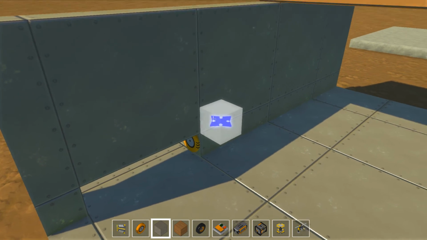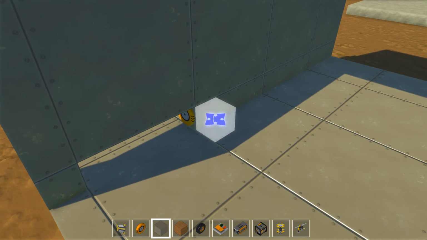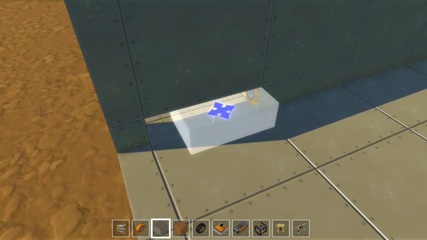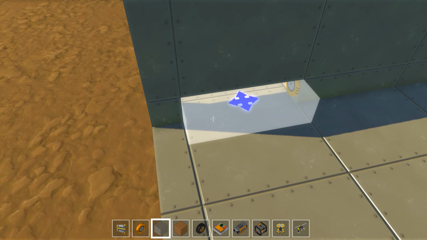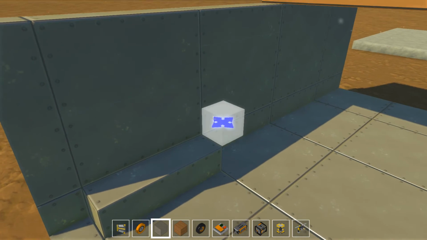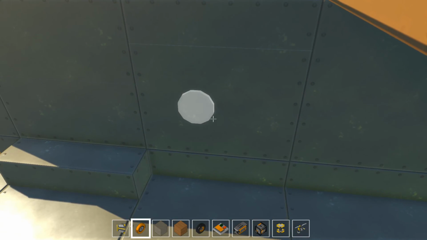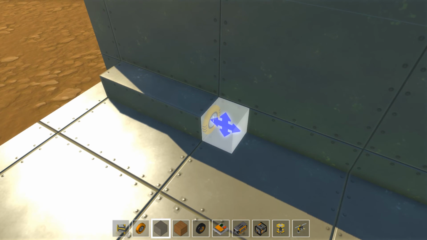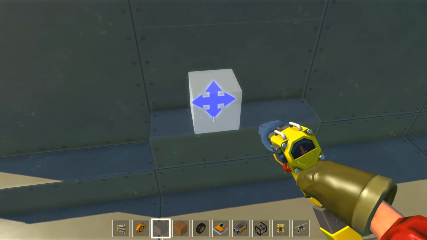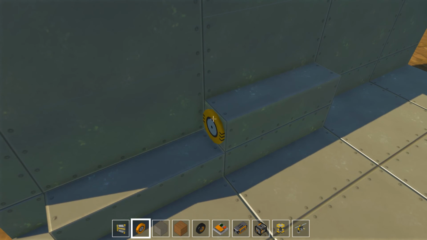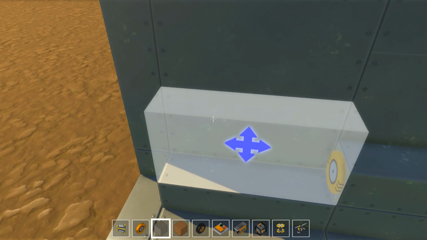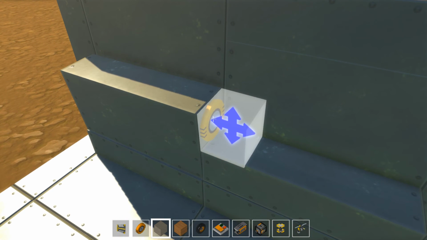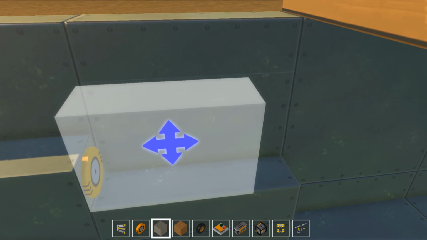Once you get to the bottom of the wall like this, you're going to make a flat slab 2x1 like so, and then continue up. Almost there.